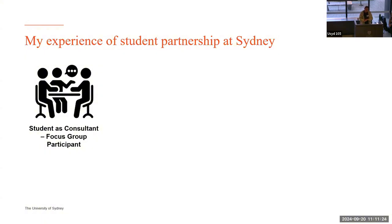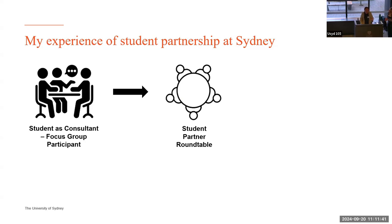I went to the focus group and that was my first partnership experience. I wouldn't necessarily call being a focus group participant a student partner — it's more like student as consultant — but it kicked off my student partnership experience. At that focus group I met Becky, the wonderful Rebecca Denham, who would eventually email me a year later nominating me for the student partner roundtable. That was my first official experience as a student partner — I was sitting at tables with staff and students outside my own discipline, talking as equals, not with the hierarchy of a classroom. We were really just learning from each other, and it was incredibly valuable.